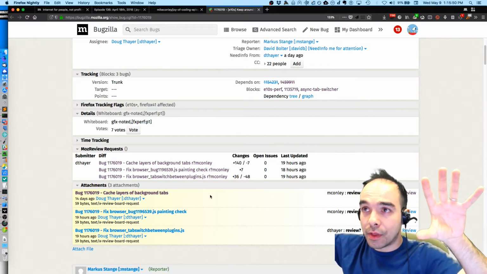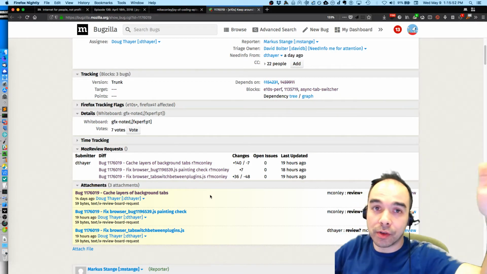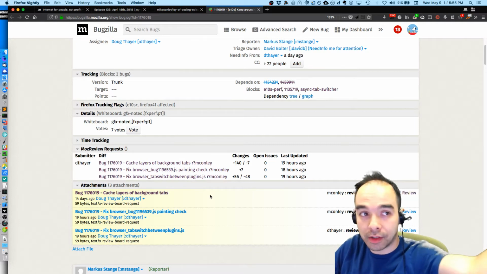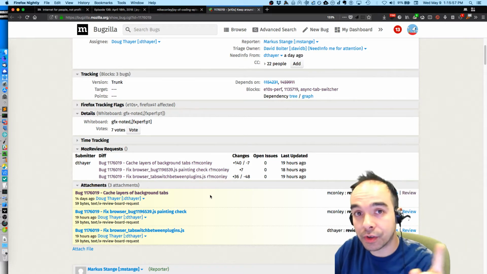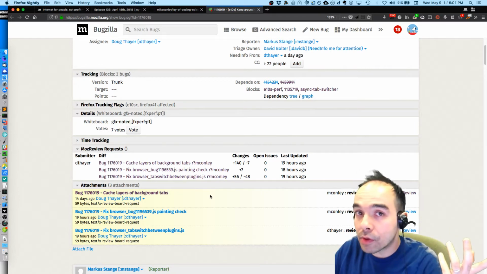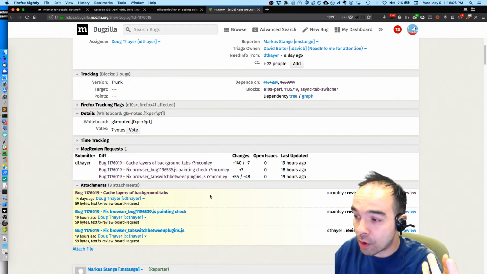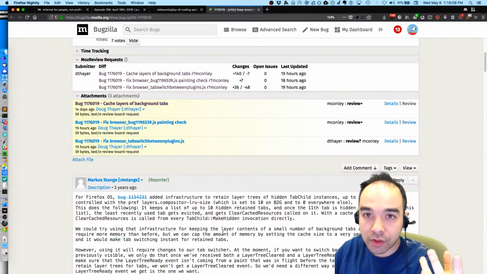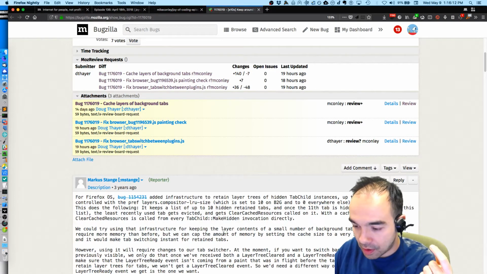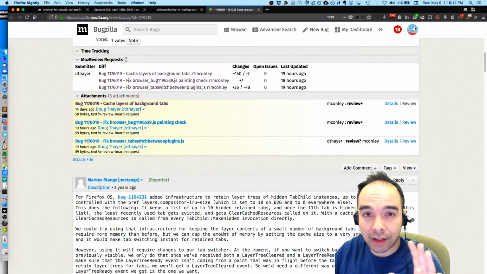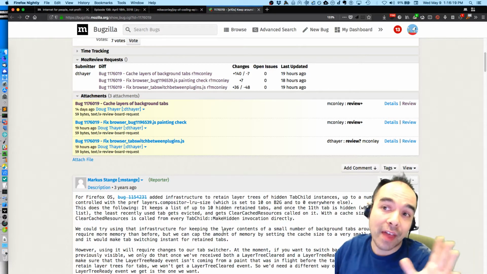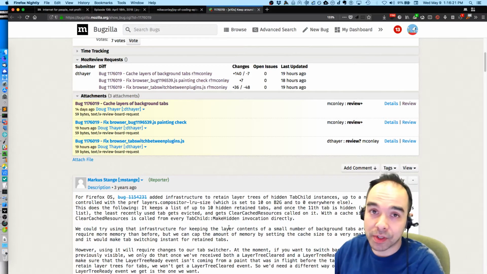And if the tab you're switching to is a tab that you saw within the last 5 tab switches, then we never threw those layers away and we can probably switch to it instantaneously. And that's actually being informed by some research we did. If you have a cache of about 10 slots, that's going to take care of the majority of tab switches, is what we realized.